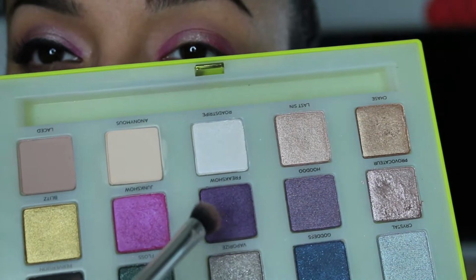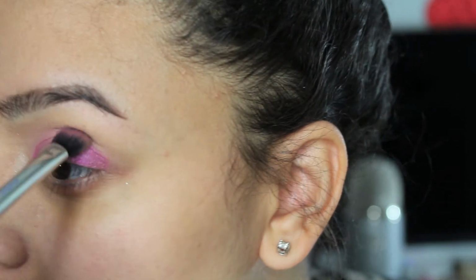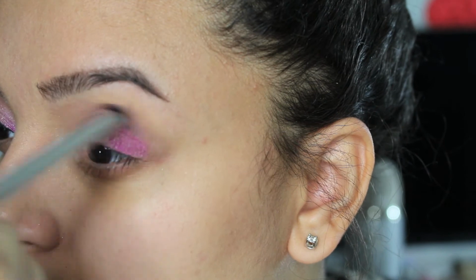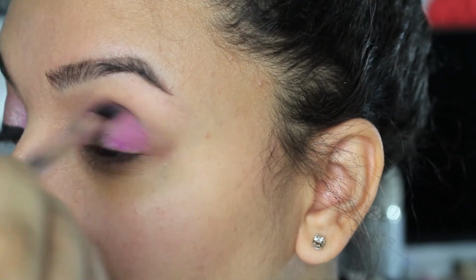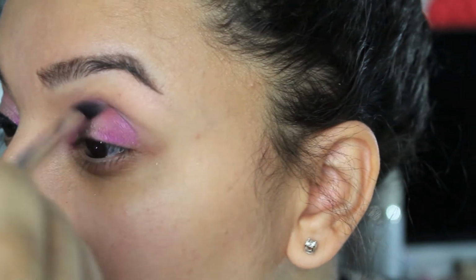And then I'm going into the color Freak Show right here, which is like this really nice satin purpley shade. And I'm only taking a little bit because I'm also going to be applying this into my crease, just to kind of darken it up a bit. But nothing crazy. It's just for some more dimension in the crease. Gosh, we're like 7 minutes in already and this is all I've done.